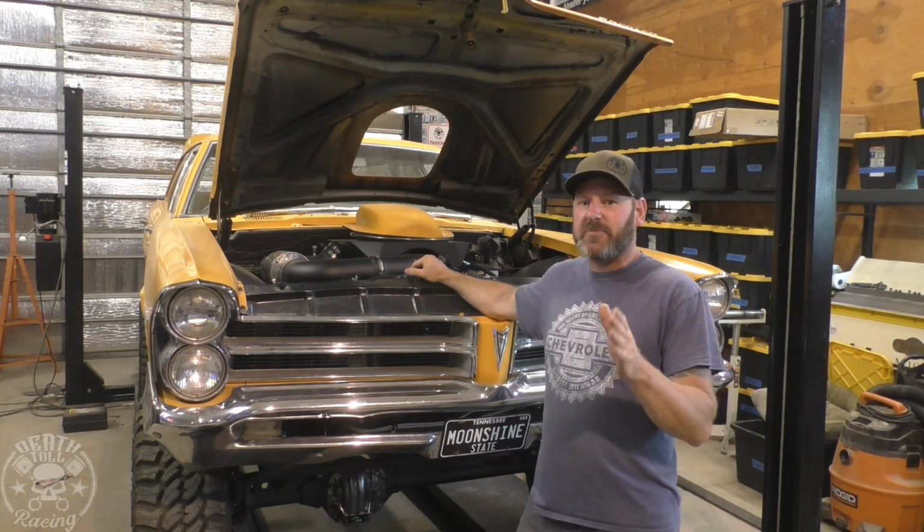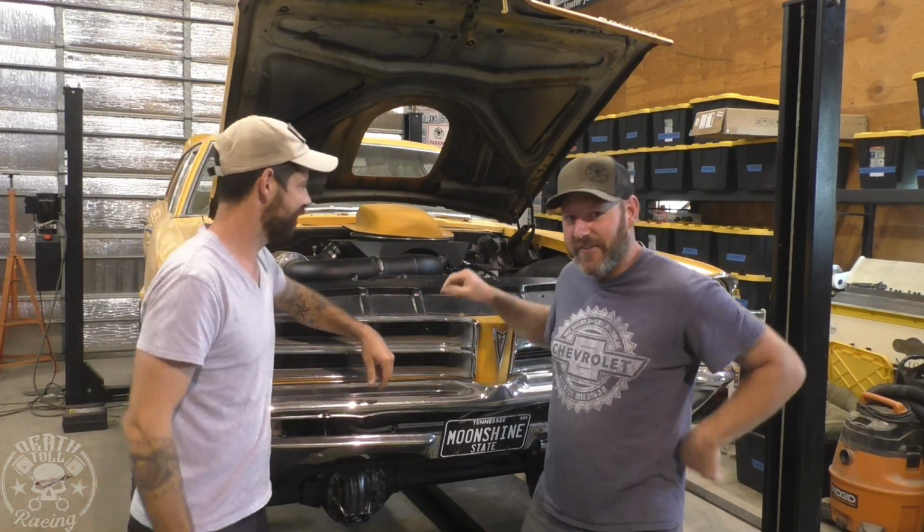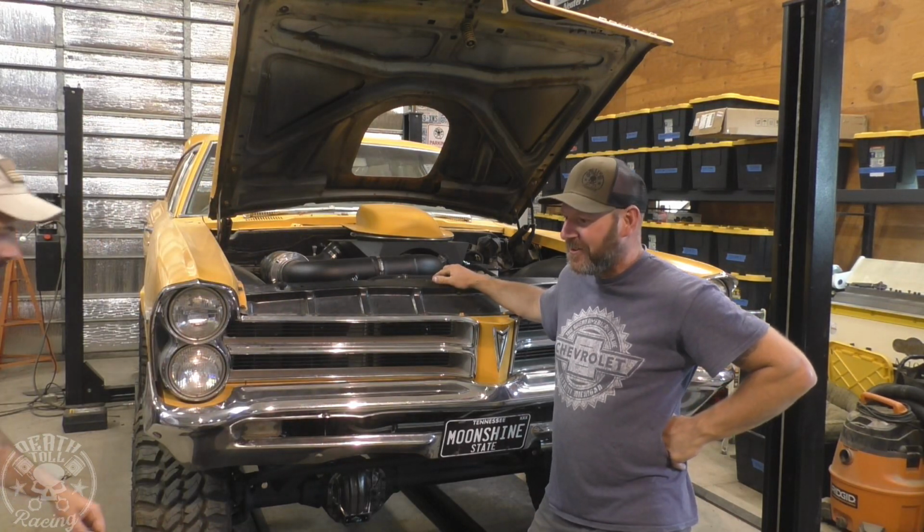So I did the next most practical thing. I didn't have a very good scanner, so I made Austin drive up from Arizona so he can use his scanner. It was only a 20-hour drive. No big deal. It just wasn't practical for me to go borrow one locally.